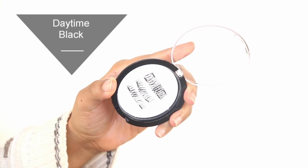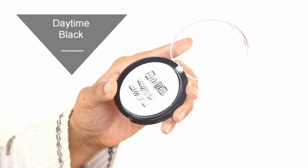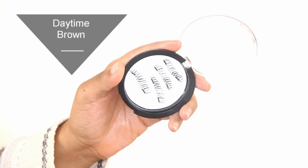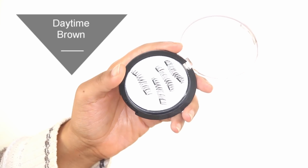And moving on to the star of the show, I'm going to be applying magnetic lashes today, you guys. So there's 4 styles: daytime black, daytime brown, which I will be applying. There's also bold and bold formal.